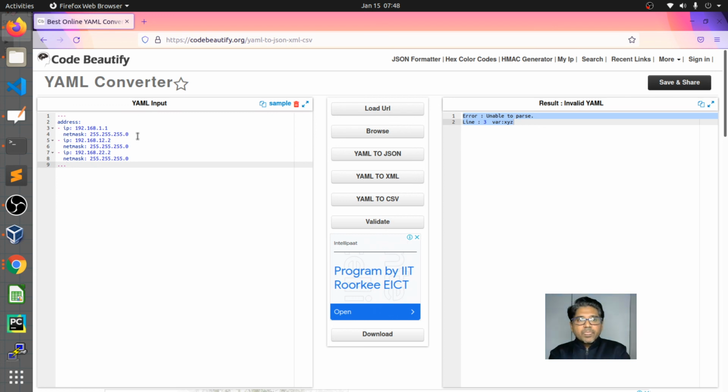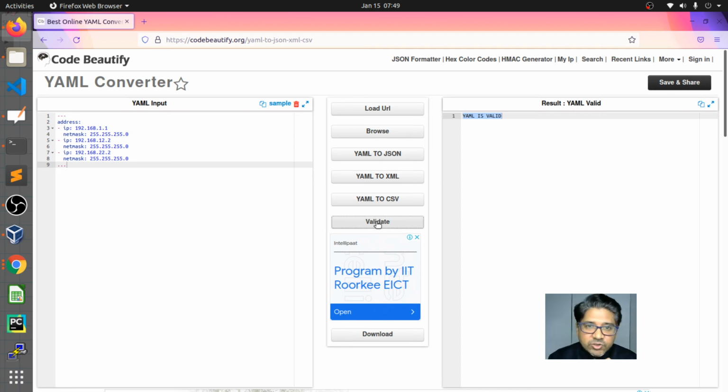Everyone? Yes. No, Sukash? Okay, do that, or write at least two. So here we have three lists, three different IPs with the netmask. Each list has content, and everyone has key and values, with a key followed by a colon. Then do the validate.